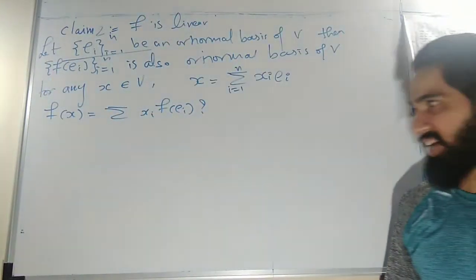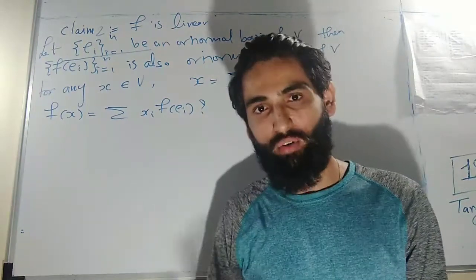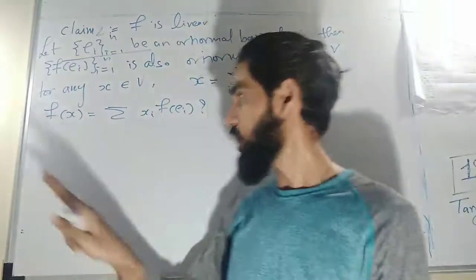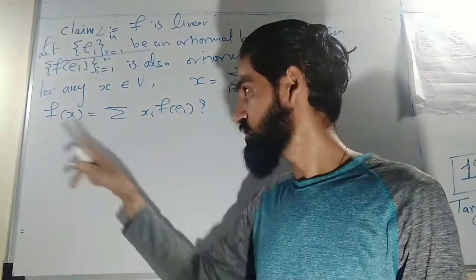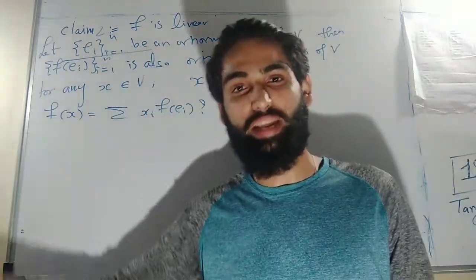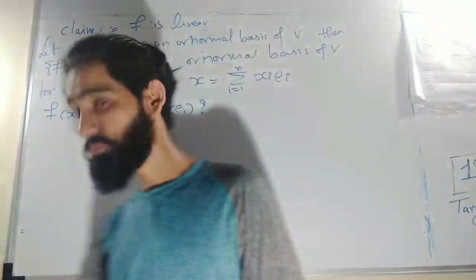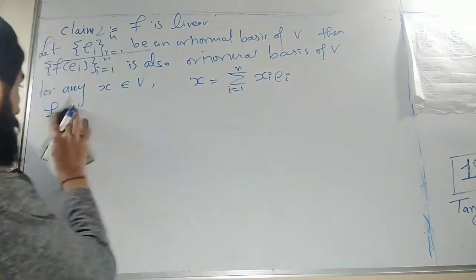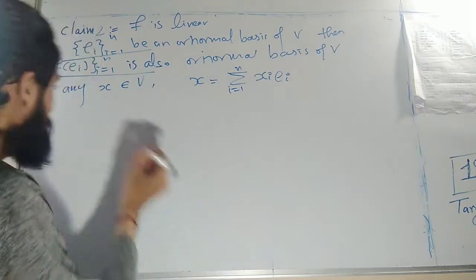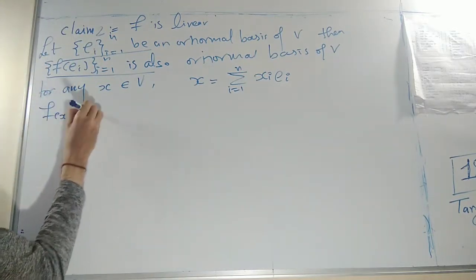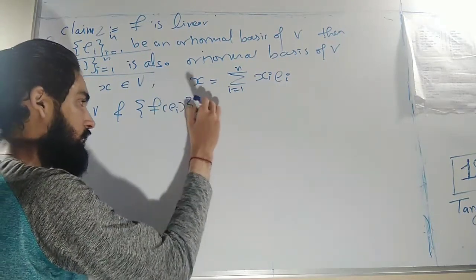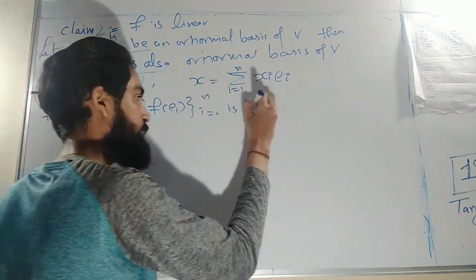Yes, this is a good question to ask. Okay. The answer for this is no. Right now we cannot write this since we have to prove it is linear. Okay. So I cannot write this directly. Since over here I am using the property that f can be split over addition and the scalars can be taken out. I cannot write this directly. But I know this is also a basis. Correct? So my f of x is an element of V, and my f of ei, i running from 1 to n, is a basis of V.